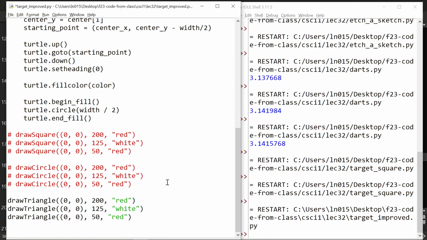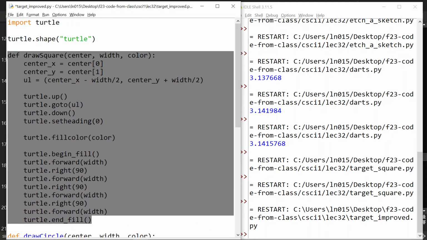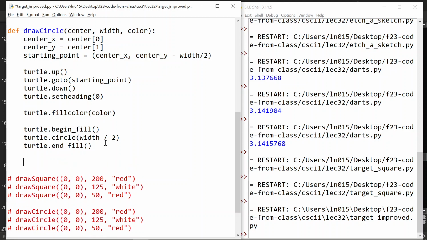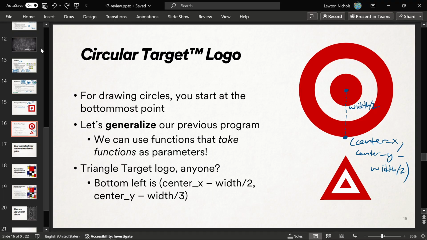The width of every side, let's say. Okay? So if only we had that, then we'd be happy. So let me copy and paste the draw square function, and turn that into draw a triangle. And there's a pattern forming, and I want us to notice that. So apparently, to draw this triangle, let's pretend like the width is the width of every side.